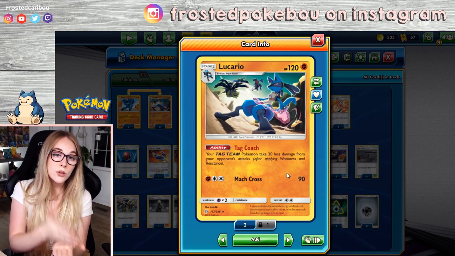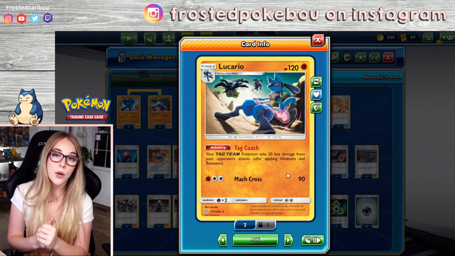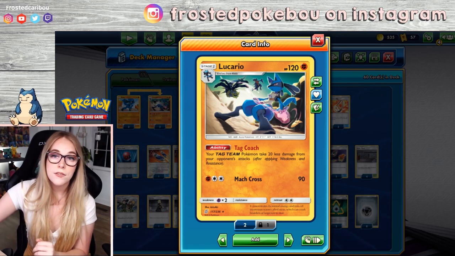So, you know, 2 Lucarios, you're taking 40, a 3rd Lucario, 60 less damage you're taking. So it really, really helps in the long run of your matches.